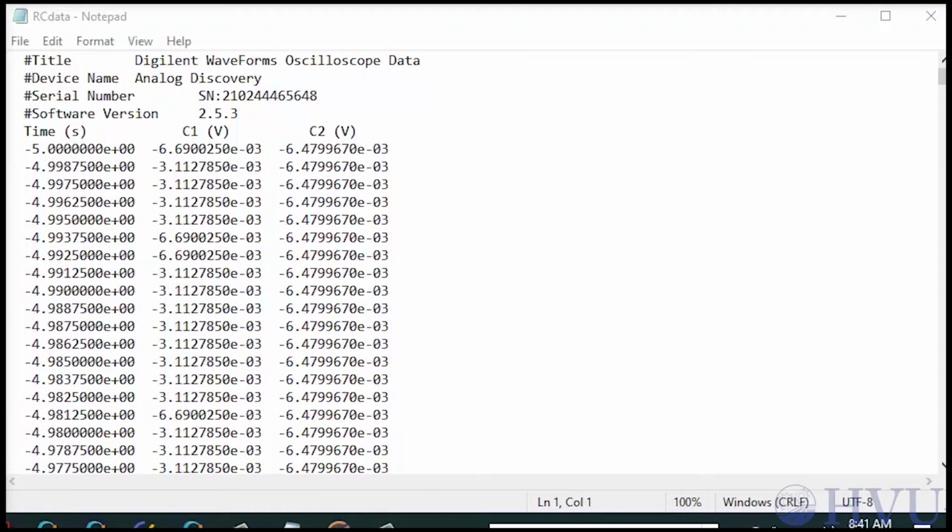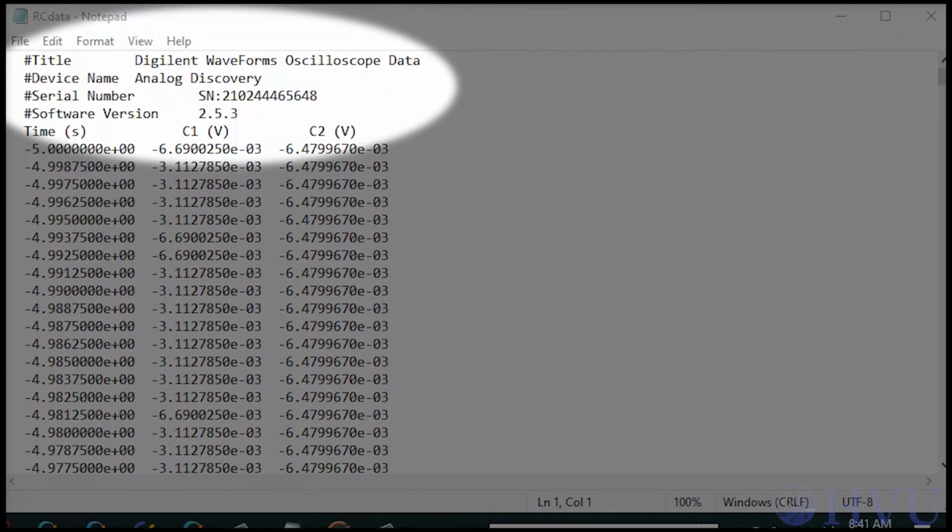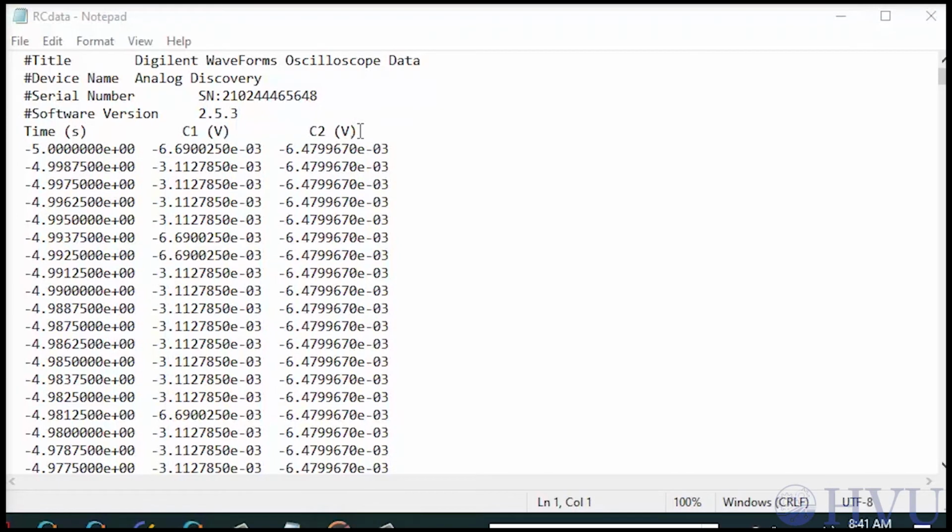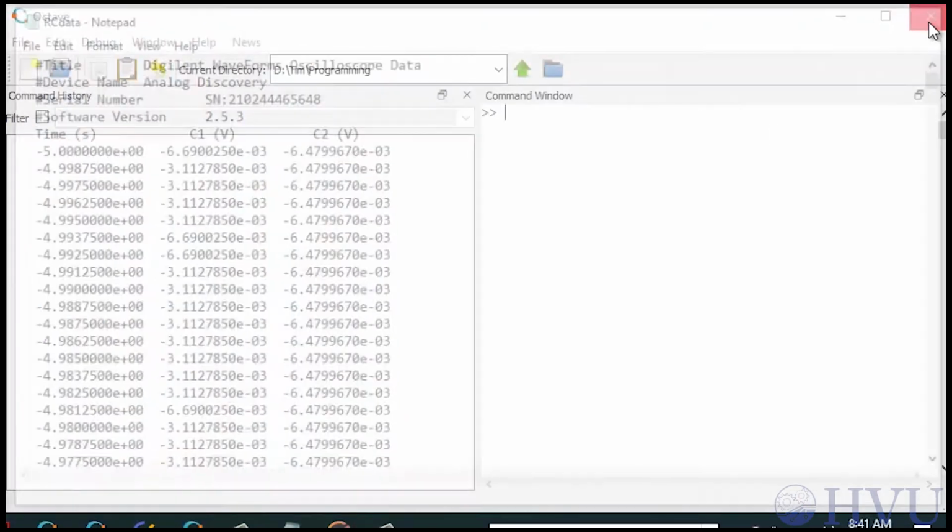First, let's take a look at some data that's in this rcdata.txt file. The oscilloscope I used to acquire this data puts a 5-line header at the top of each file. The header includes information about the oscilloscope and software version that was used, along with labels for each column of data. I want to read this data into Octave without having to modify or even open the file. So first, I'll close this file, and then I'll read from it with Octave.